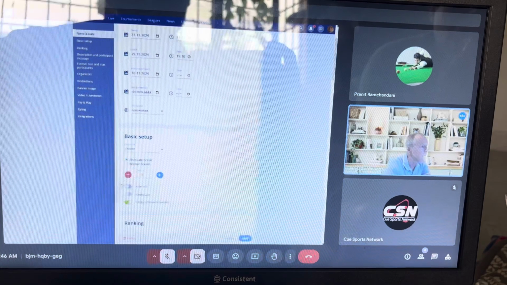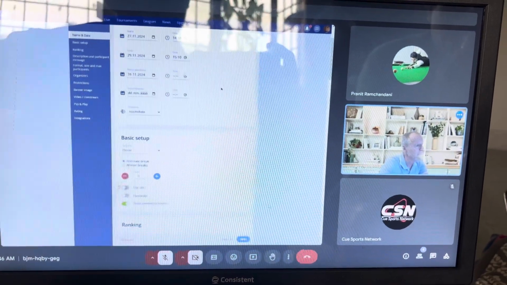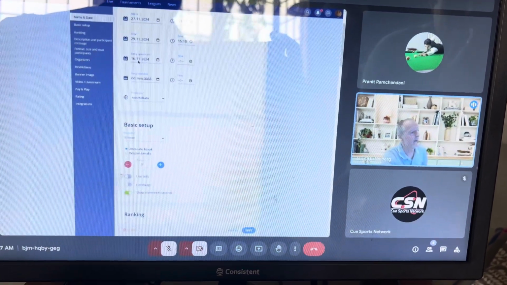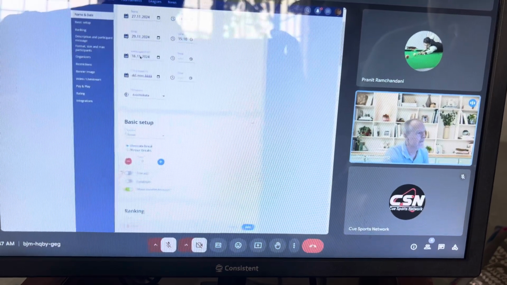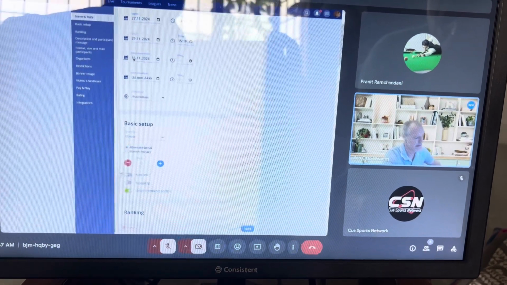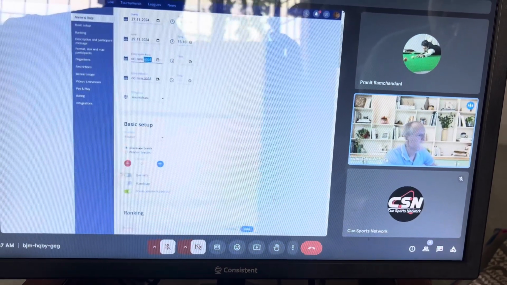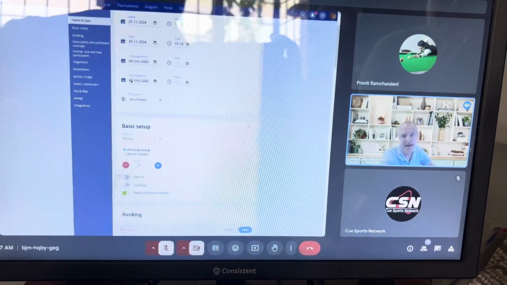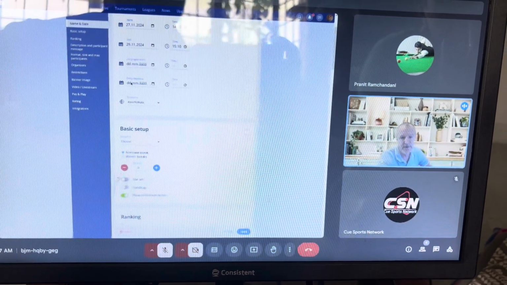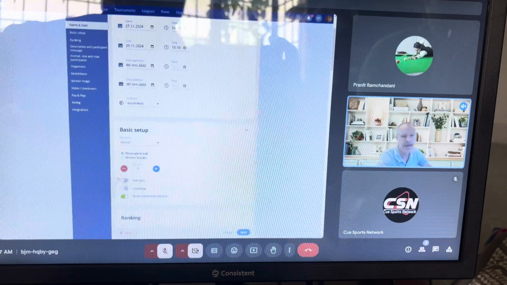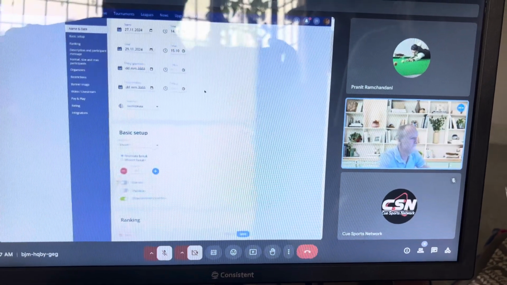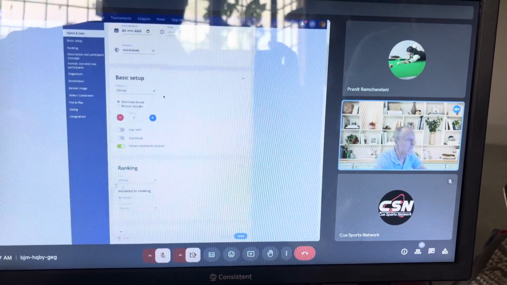I will just fix it like this. So then you can have automatic opening of entries at a certain date. And the same, you can have a deadline, for example, 1 or 2 days before the tournament starts, then the entries will close.